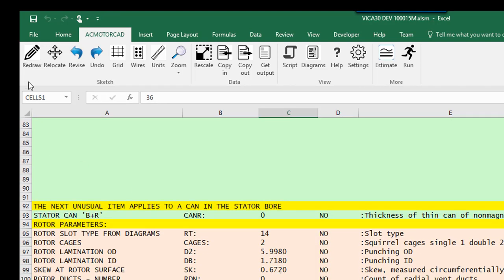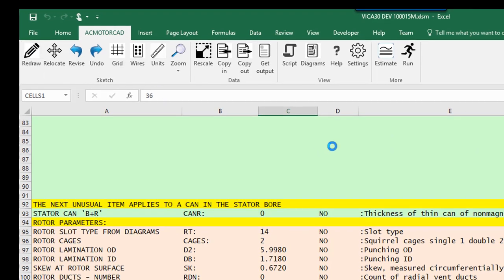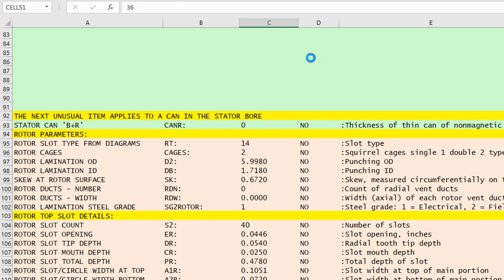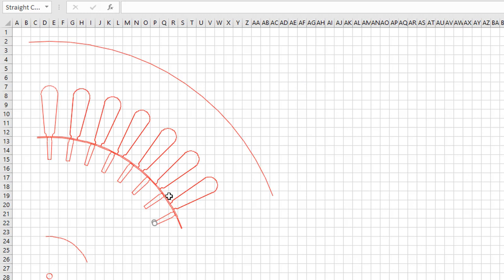Now we got 40. And the spacing between the slot changes, the slot widths change too, because they should be proportional to the number of slots. The depth doesn't, because that's not the way I made it work. Now we've got more slots and they're not totally lined up, and that's a lot better. So that's how you change slot count.